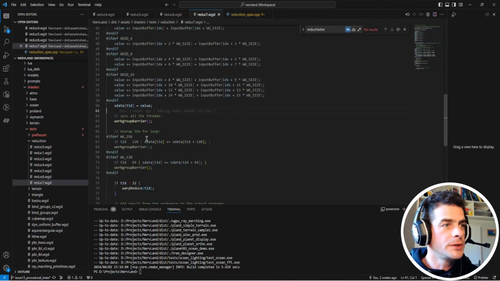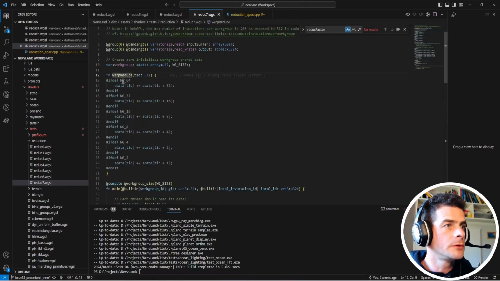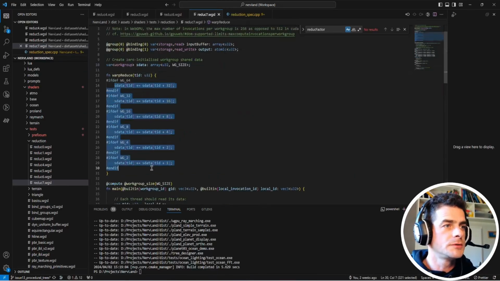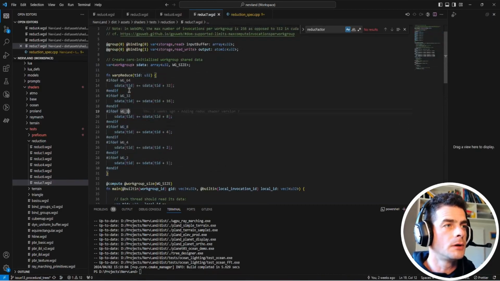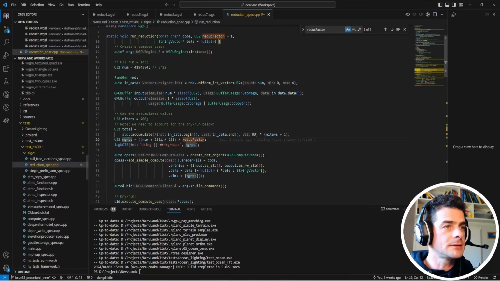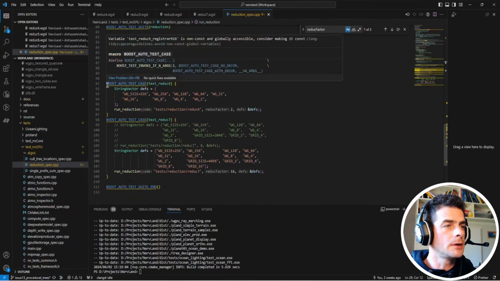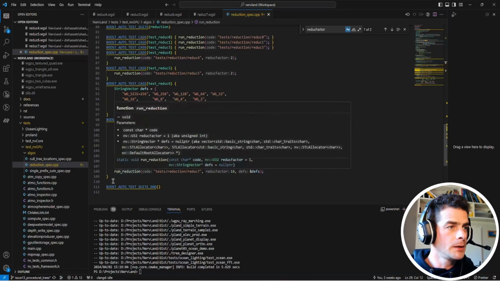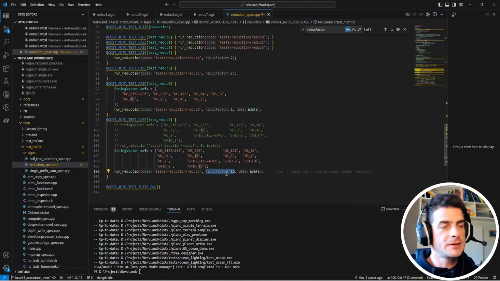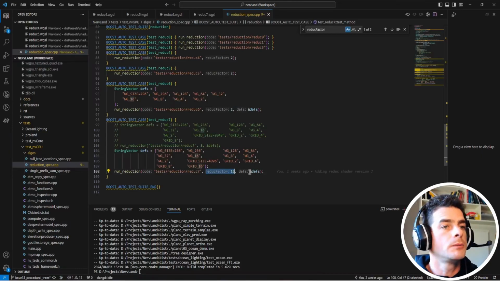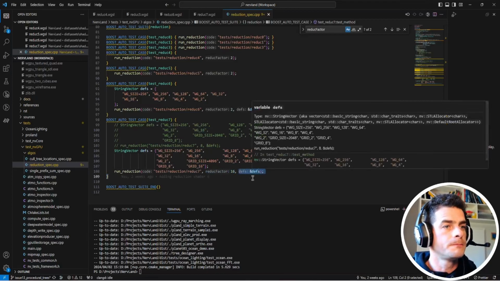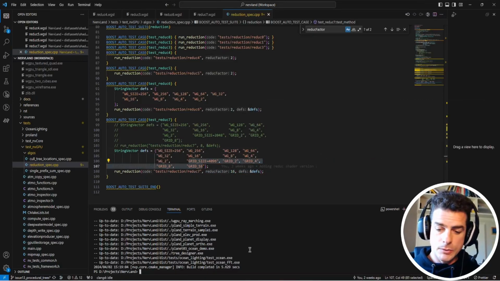And apart from that, we keep the for loop unrolled. The warp reduce function is still doing the same thing. As I said, all of those preprocessors are always defined in my case, and that's it. So we can have a look at how those are implemented in the unit test. We specify here that the reduction factor is going to be 16 this time. We're processing 16 elements per thread, and we also provide those additional preprocessor definitions. And so yeah, this is it.